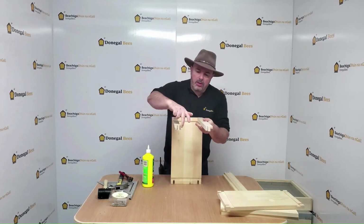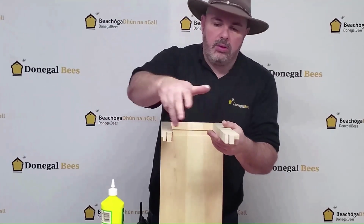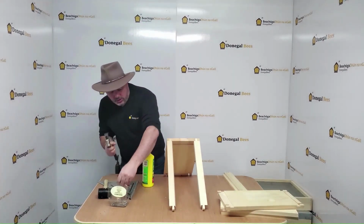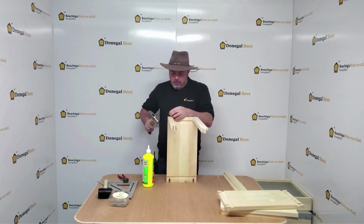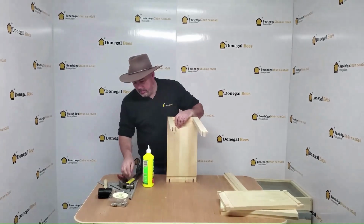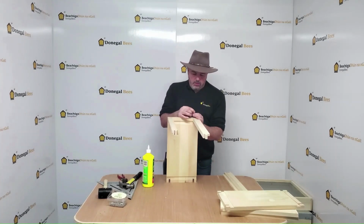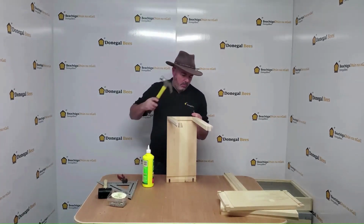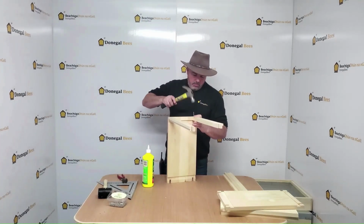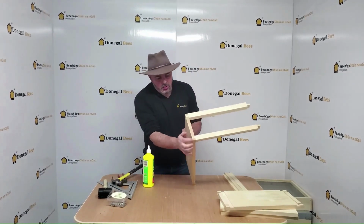So that's the bottom side and the top side here. You can see the two are sitting exactly opposite one another here. We'll start next by putting a nail in just to hold it for the time being. Just putting one straight down the joints. That's just to hold it here for the time being.